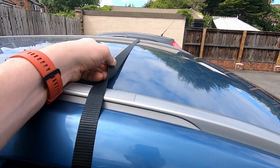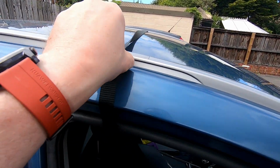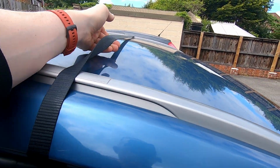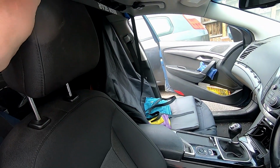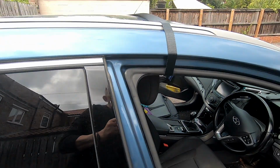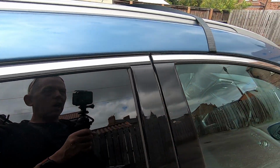So yeah, that's pretty tight. I know that's twisted, but this is just the trial run just to see how I can get this. So yeah, that's not bad actually. And then it just feeds through the car. And then when you close your door, obviously it locks that into place again.